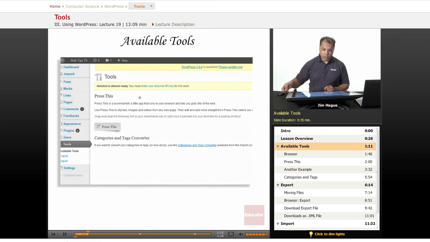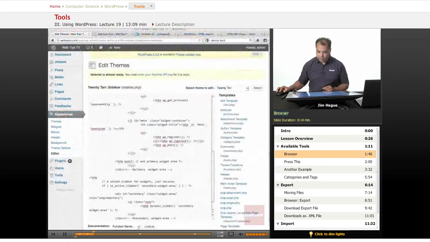So if you were to go to your WordPress account and go all the way down, let's use a different colored pen, all the way down to Tools, you'll be taken to this page right here. On the drop-down menu under the Tools category, you'll see Available Tools and Import and Export. Words are kind of cut off there, but you know what I mean. And then you'll see there is a Press This button, and then there's a Categories and Tag Converter. Okay, so let's go to a real browser, and let's see exactly how it works.